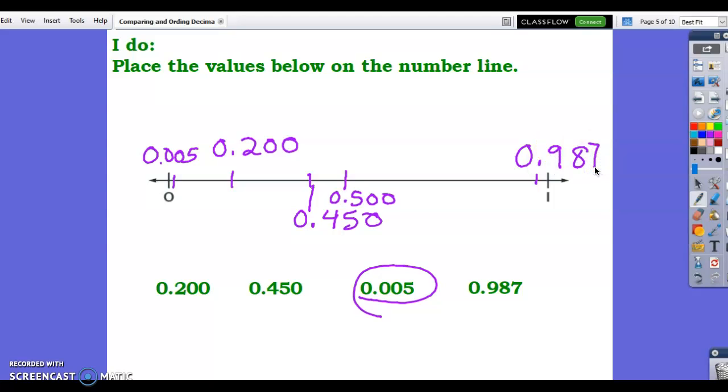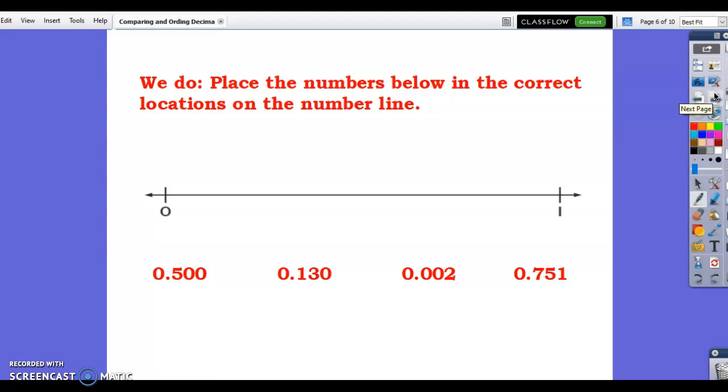So first thing I would want y'all to do is split it in half so that you know where you're supposed to go on the number line. And here's the one I want you to do on your own. I want you to create a number line that has your 0 and your 1. I would go ahead and split it and put your 500 thousandths in the middle, and then create the lines where they belong.